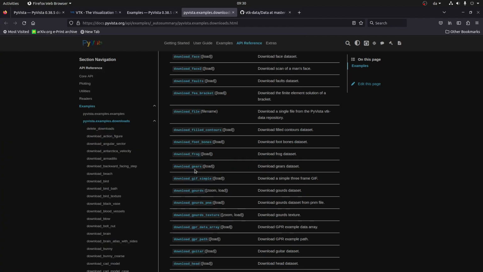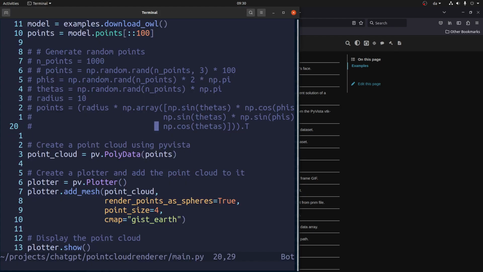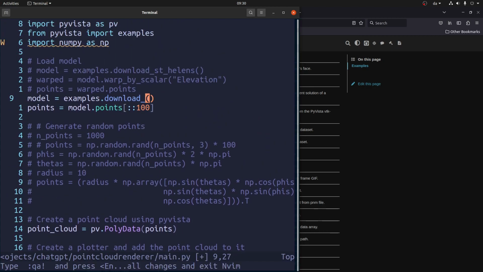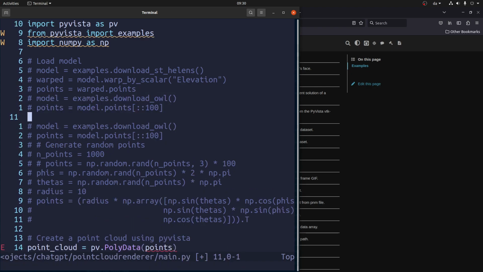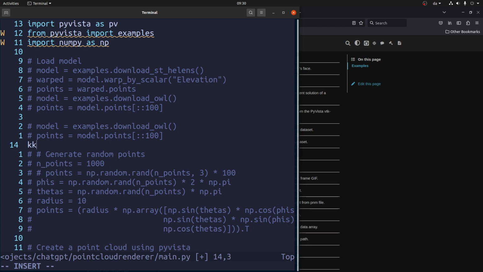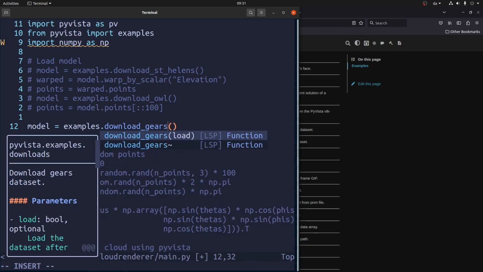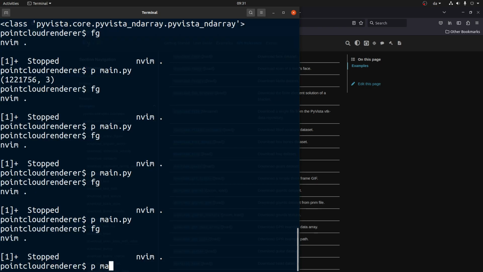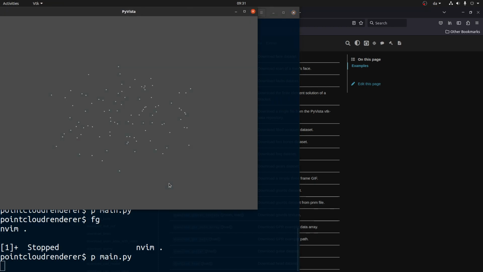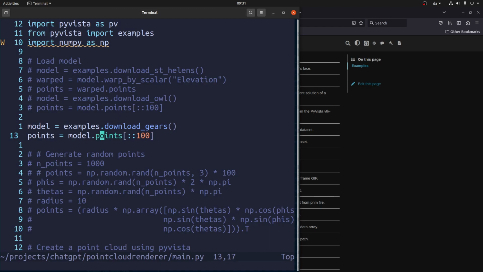Let's do the gears. Why not? Let's keep this. I know it's not the nicest code, but we'll do something like this. Amazing. So here we probably shouldn't decimate it like that.